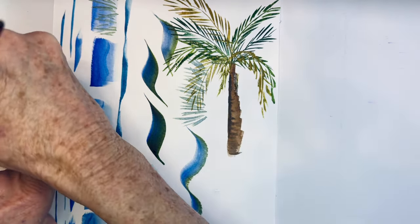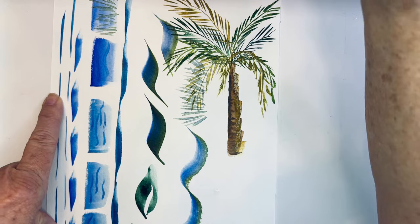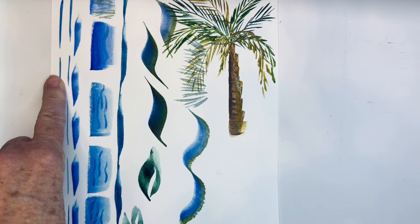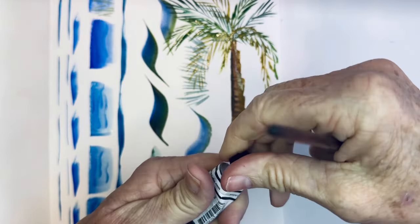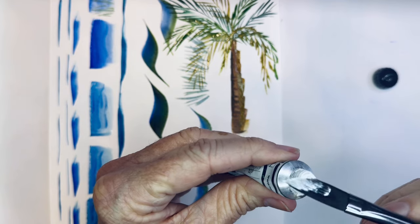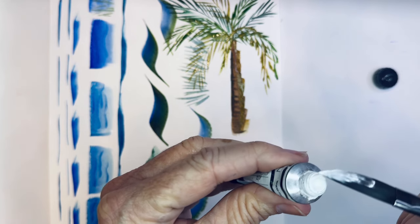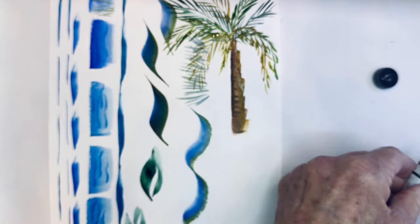Maybe even add a little bit of highlight on this edge. You could even go in there with some white. Let's pick up some white there. Whenever I'm using white, I always go for the titanium white because it covers so well. So I'll just put a little bit of that on my brush. There we go. Just make sure you wash your brush really well when you're done. You could even use that brush cleaner I've shown you, which is typically what I do.